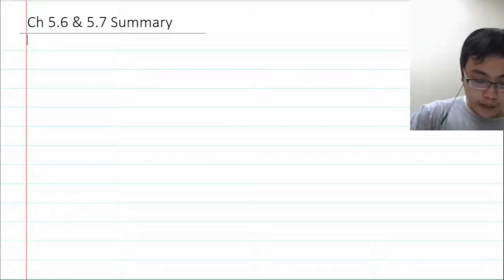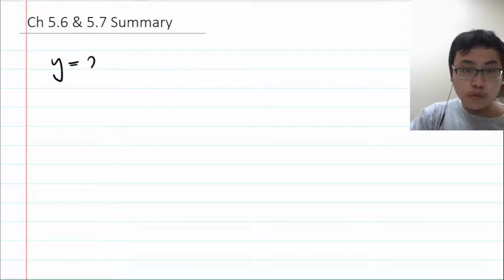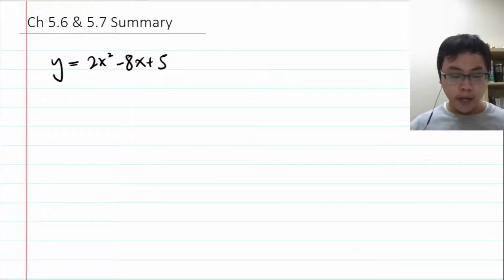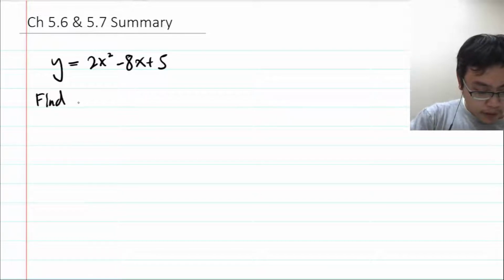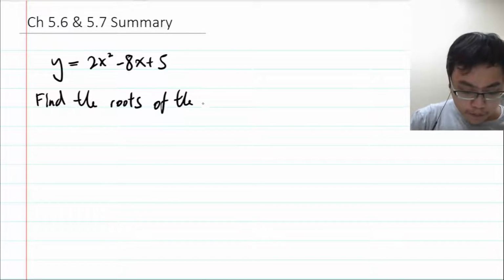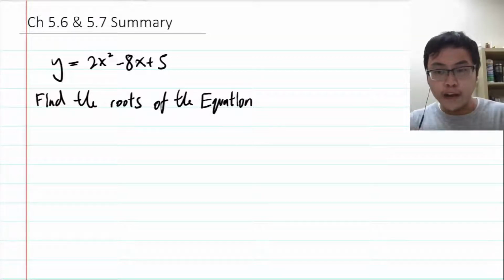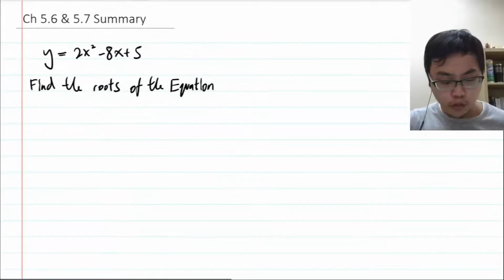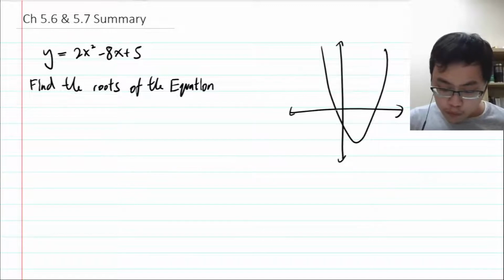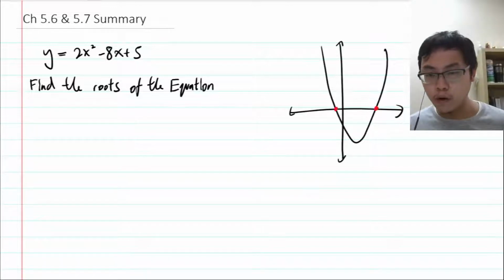Let's start off by giving an example equation. Let's say I had a function y equals 2x squared minus 8x plus 5. Okay, so this is an equation. And if I wanted to find the roots or the zeros or the x-intercepts of the equation, basically what this means is that we're going to have to find where this graph intercepts the x-axis. Now, I have no idea what this graph looks like, but I'm just going to do any other normal quadratic graph. What this means is I want to find the x-intercepts. Okay, I want to set y equal to 0 and be able to solve it.